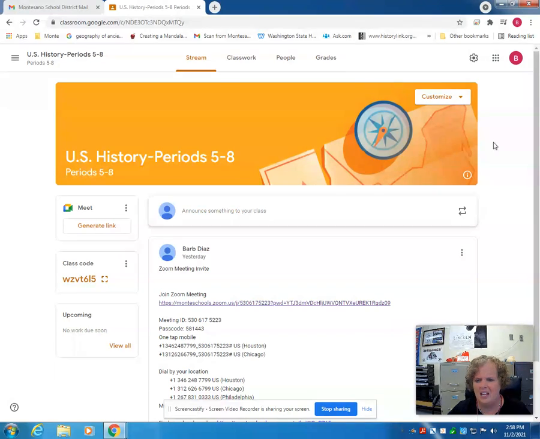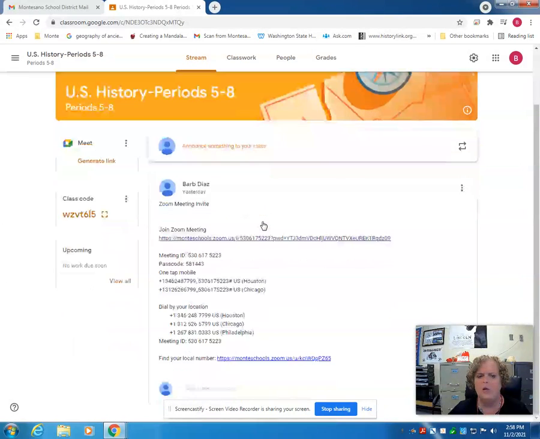I've customized the colors to be different. So you guys have this orangey color. All right. And all Google Classrooms have the stream right here, and that's the page that I'm on. And what you'll see on the stream is our class code. Some students ask for that.